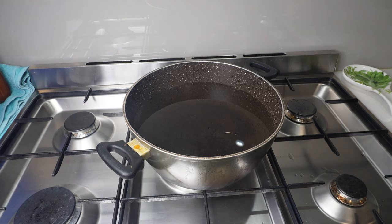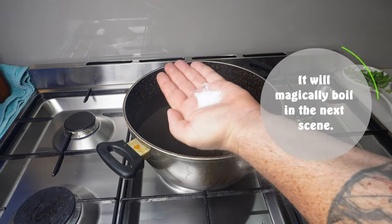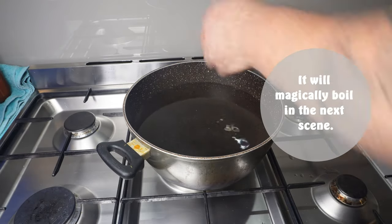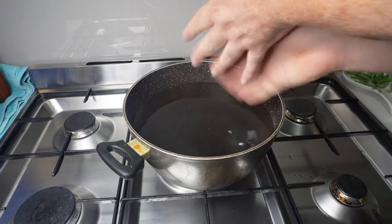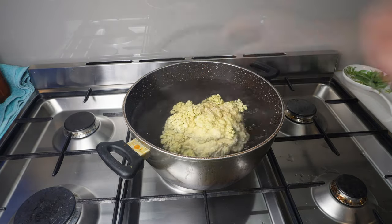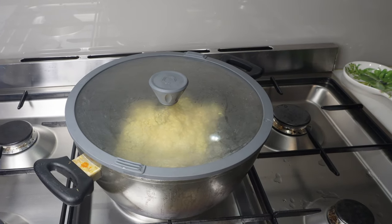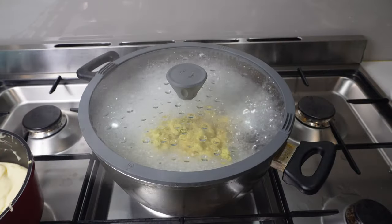I've got some boiling water here, coming up to a nice rolling boil. I get some salt in there just to season the water so we can get a bit of seasoning into the cauliflower as it boils. We drop it into the water, pop a lid on, and we're going to boil that until it's about three quarters of the way done. I like to boil mine beforehand just to guarantee that the end cauliflower is going to be actually cooked, and people aren't chewing on something that's a bit too crunchy.